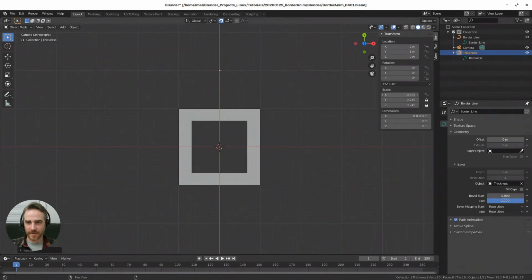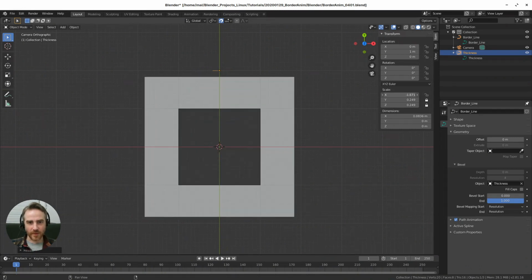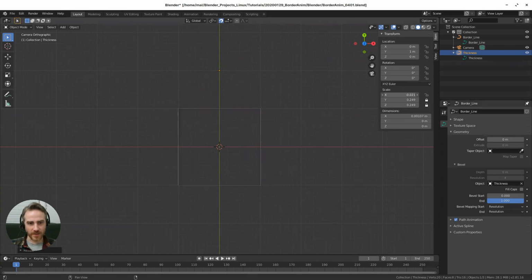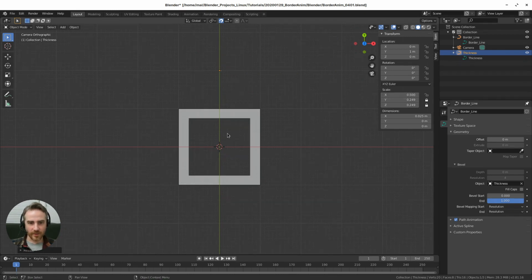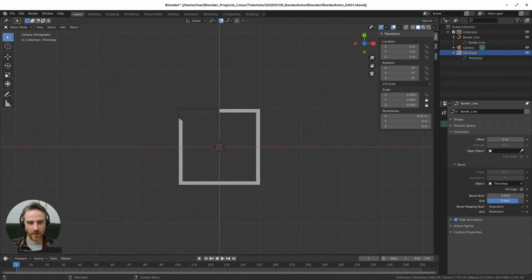And then if I take the X, you can see that line going back and forth, and that is also now changing our thickness on our square. And it's easier to control from the slider here. And you can also just click and type in something. So 0.5 looks like this. If I do 0.3 maybe, yeah, let's just keep it at 0.3 for now, or maybe 0.2. 0.2 is probably better. Yeah, I like that. So something like that. And then let's check our little bevel here, and ta-da! We have something that's going around this square.